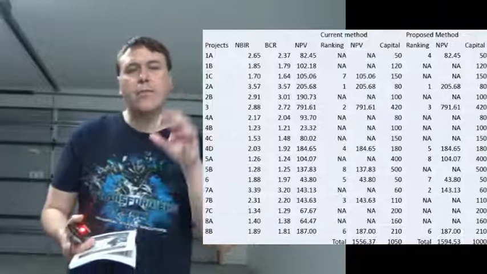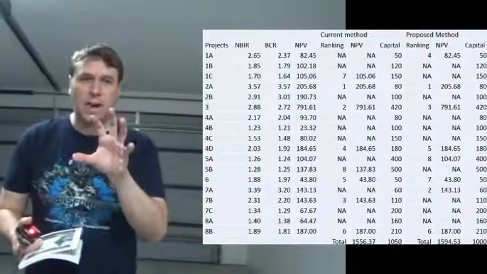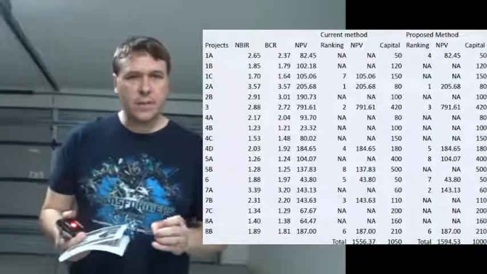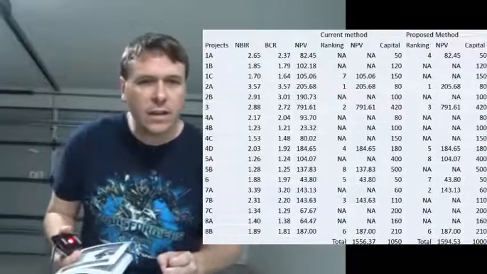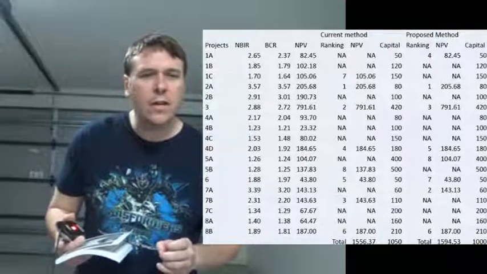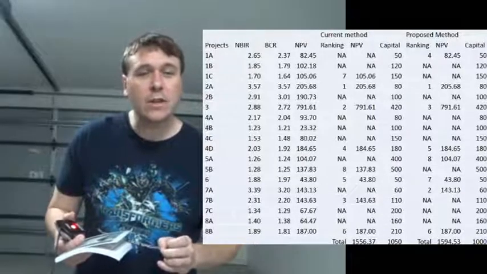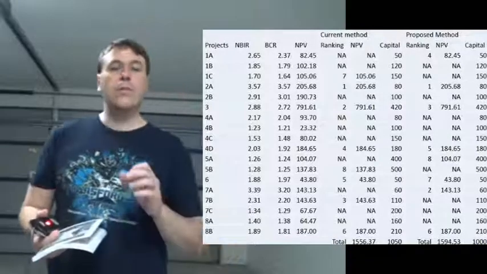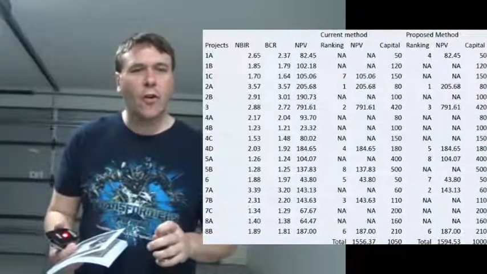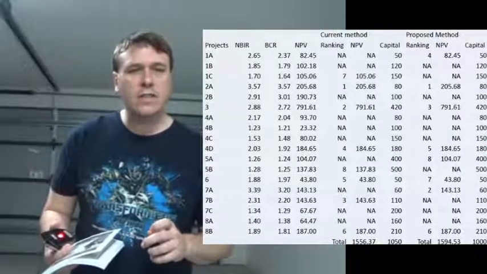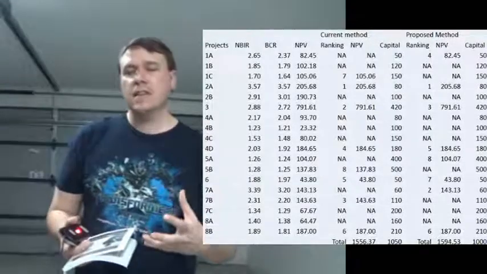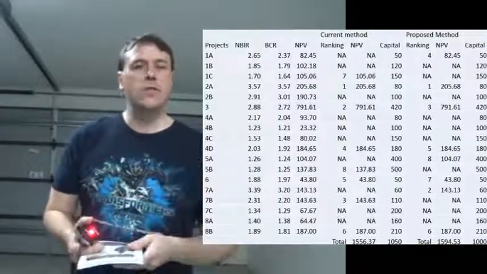So we compare for a program, and we want to maximize our net present value. Net present value using the current ATC method gives us about 1,556, or I think that's 1.5 billion, isn't it? Depending on what the units are. Whereas using the proposed method, we're actually getting a little bit higher number. We're getting 1,594 compared to 1,556. So that is an extra 40 million, just in this example anyway, or 1,000, depending on what the units are down there.